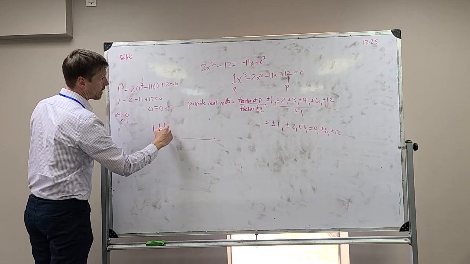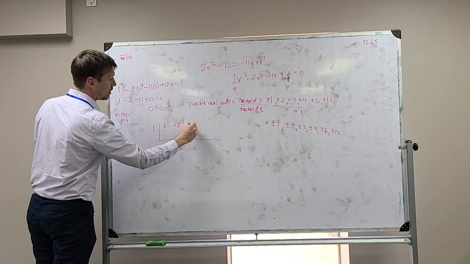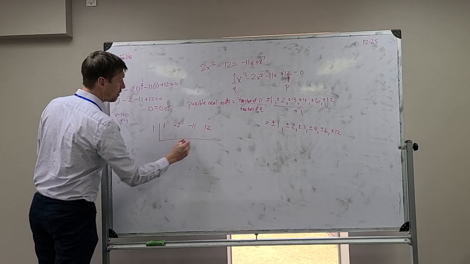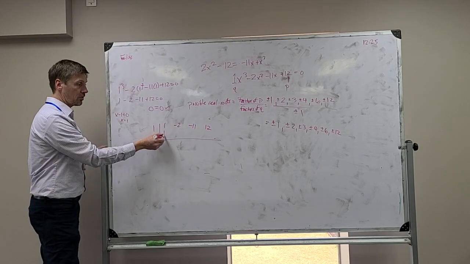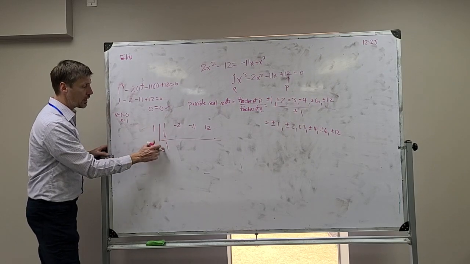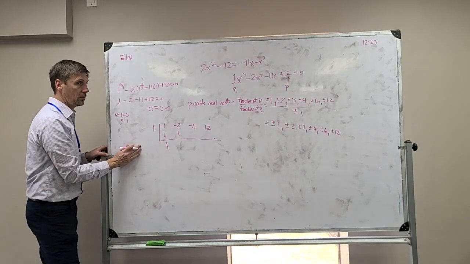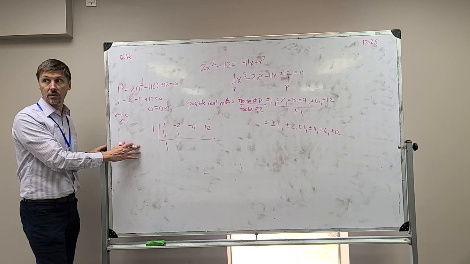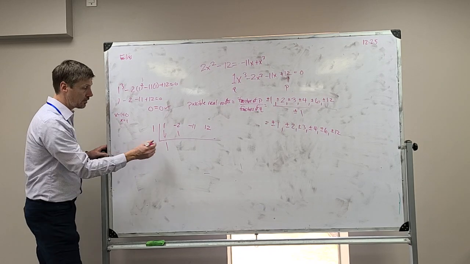All right. So we're going to write down our coefficients. Let's refresh our memory on how to do this. 1, negative 2, negative 11, positive 12. And let's do synthetic division. The first step, remember, is just to bring this guy down. So we have a 1 here. 1 times 1 is 1. And then we add together the negative 2 and the positive 1. What does that give us, Brady? Negative 1. Good, very good.